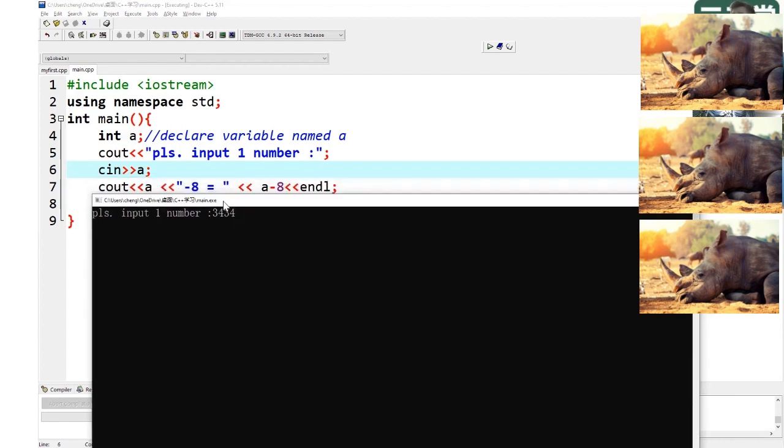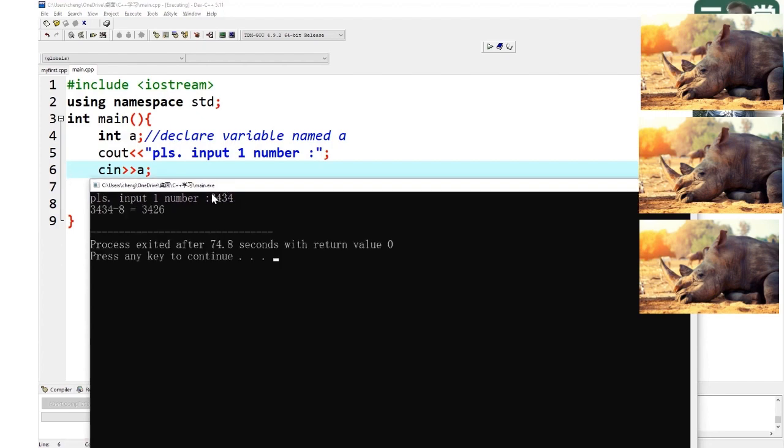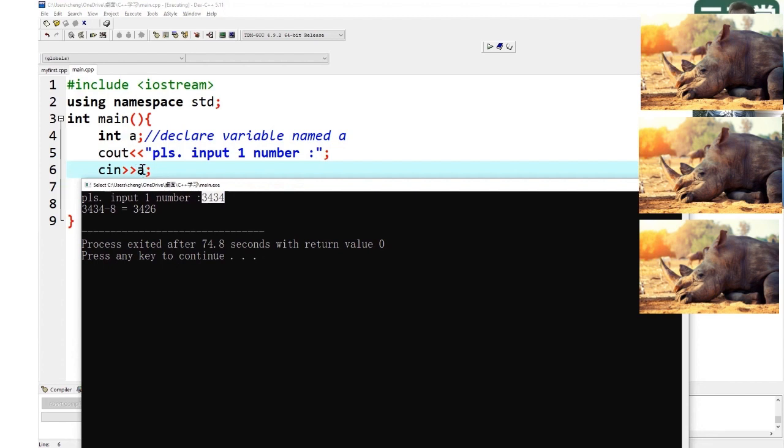When you push enter, what happened? You push enter, and this number will be saved in this variable. A is this number. A variable is just like a box. At the beginning, nothing is there. But if you see a, then the screen will blacken. Then you type a number and you push enter. Then this seeing statement is finished.